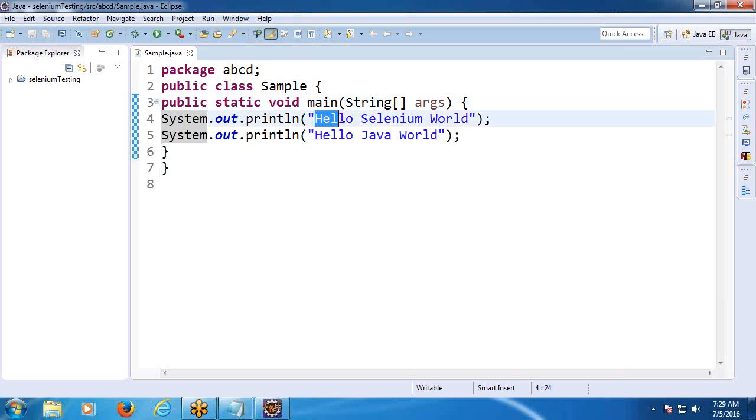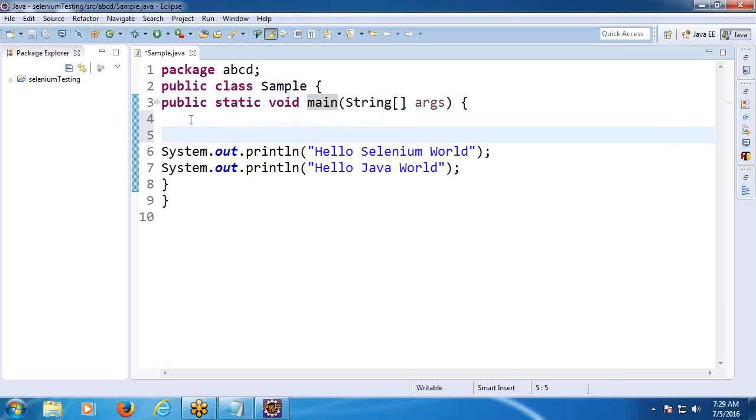Hello Selenium world is a message. Here String is an object. Main is a method. Observe, before this one, int a equal to 10.